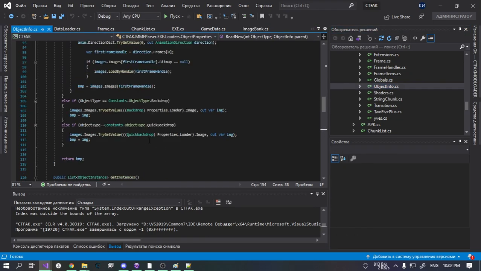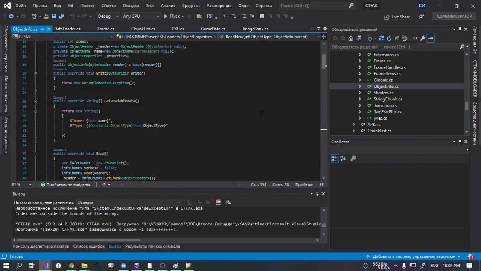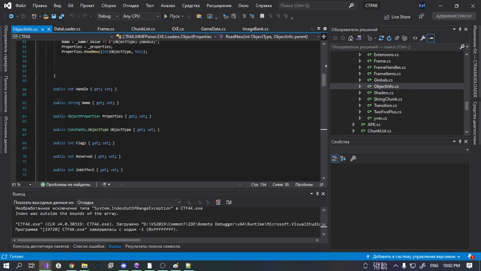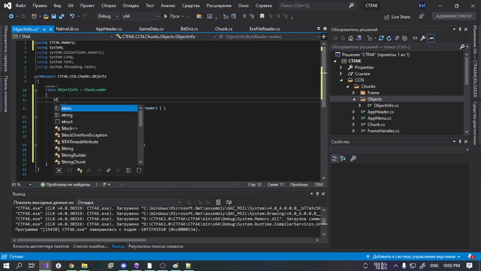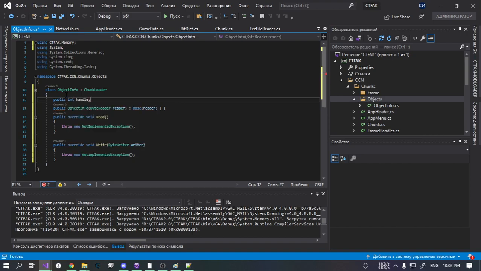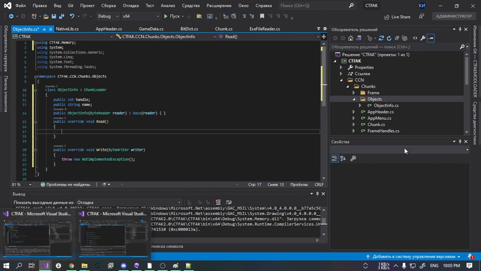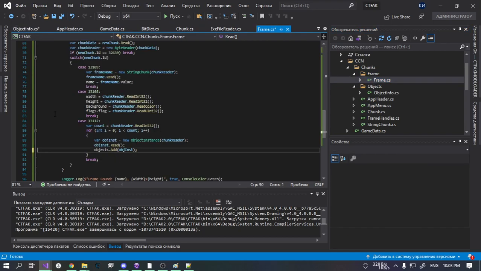So for now I'm just gonna add the base object info class, and let's see how many properties we got here. We got the handle, we got the name: public int handle, public string name, and I think that's enough for now. Let's just get our basic class reading, basic chunk reading.